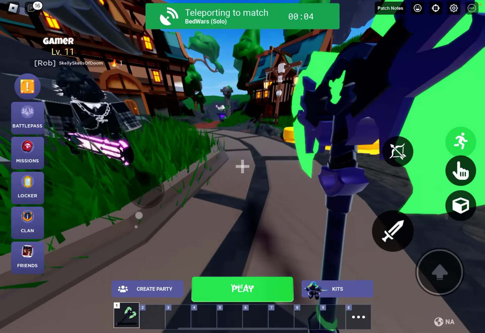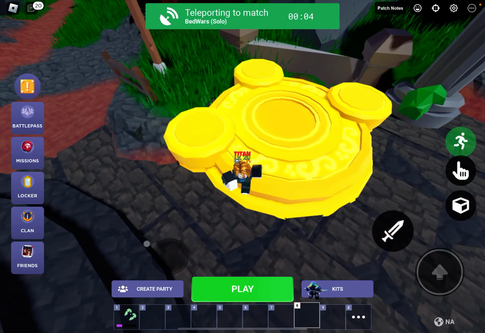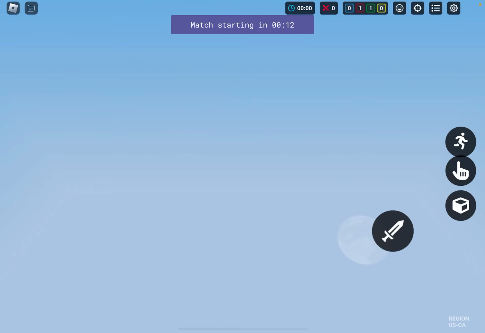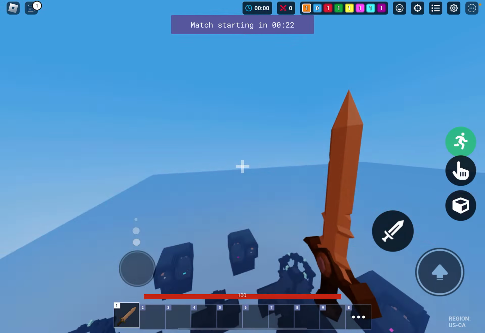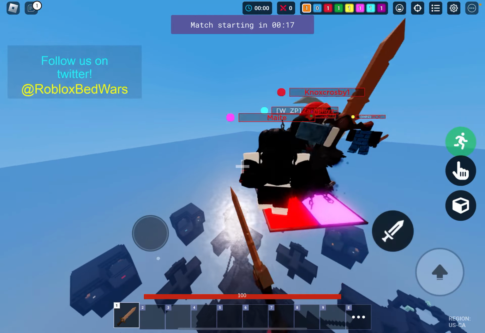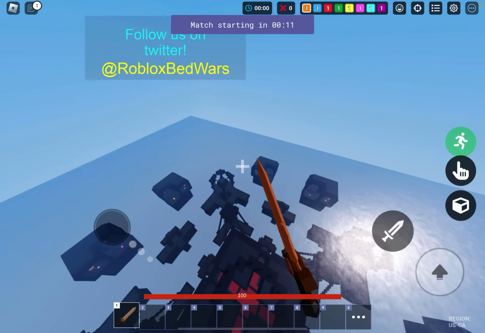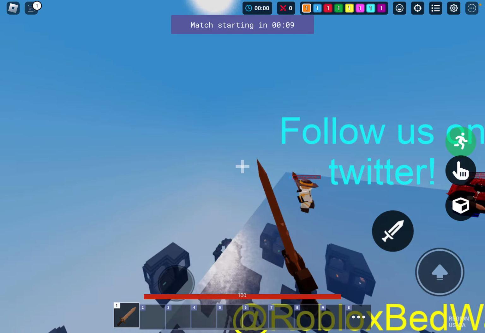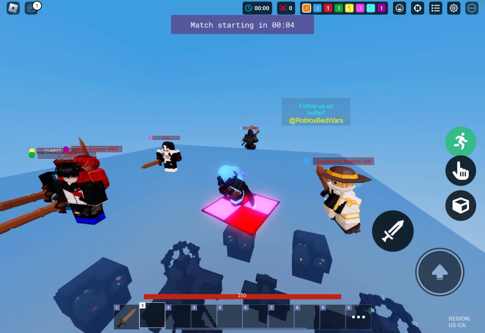Put on the kid skin. I know that's an old kid skin, like from season 5. You know, it's still cool. We're going into the match. Dang, this looks good. Click pretty fast. Oh, it matches with the dance.